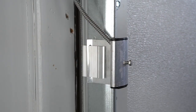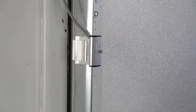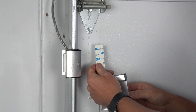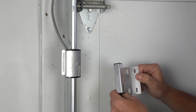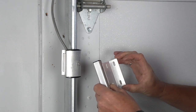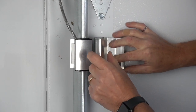Squeeze it together by hand as tight as it'll go, then finish securing the sensor in place by tightening the set bolt with an 8mm socket. Now we need to mount the magnet to the door so that it's directly across from the sensor with the door in the closed position. We give you two options: a 3M adhesive strip as well as a pair of self-tapping screws. If you're going to use the double-sided adhesive, be sure to clean the surface first with the alcohol swab and make sure it's dry before you stick it. There are two sets of mounting holes on the magnet, giving you options on how to position it. Make sure the magnet is directly across from the sensor and the gap is less than two inches.